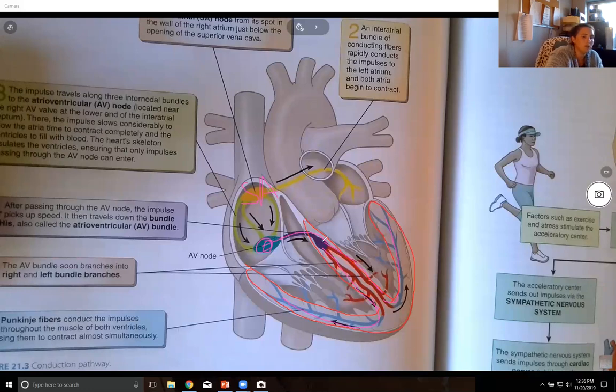And if that continues to malfunction and all else fails, these fibers will make an attempt to do their own thing, but they're only going to function in that 20 to 30 or 35 beats per minute. They cannot maintain life like that, but they can at least stimulate the heart to contract enough to send some blood through there. All right, I'm going to pause again while I get the stuff reset.